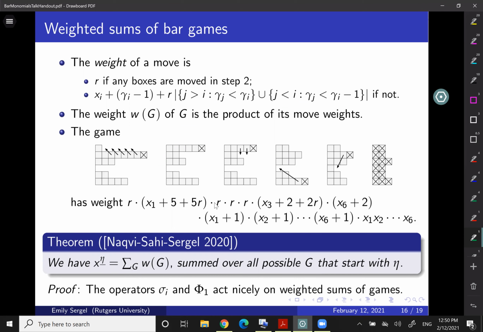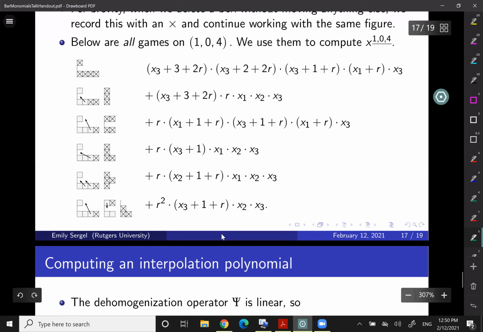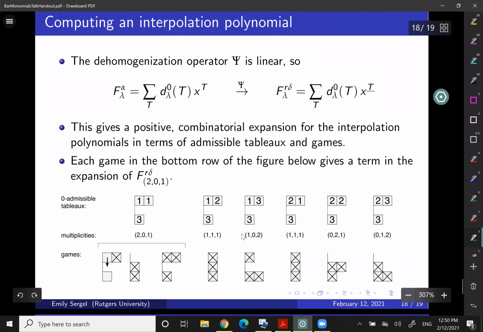So a quick question. Currently your combinatorial formula, as you pointed out, uses sort of 2 expansions, right? First in tableaus and then with this bar monomial expansion. Have you thought about maybe trying to get a direct monomial expansion now that you have this formula that might show you positivity without using the homogeneous result?